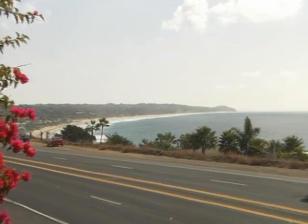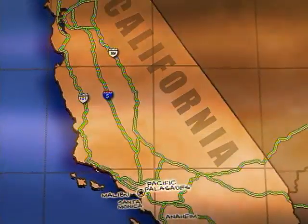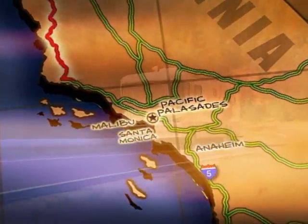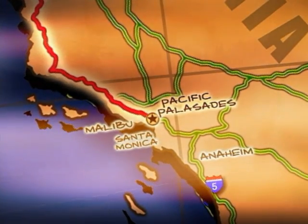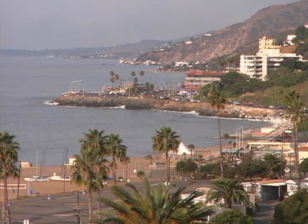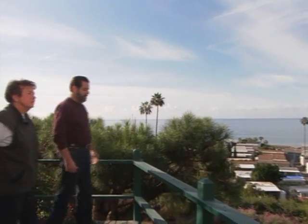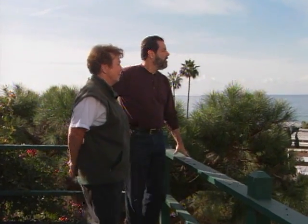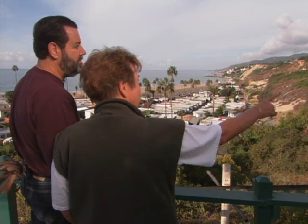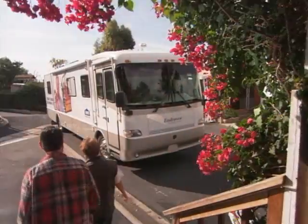Today's first house call takes me to the hillside community of Pacific Palisades. Located between the cities of Malibu to the north and Santa Monica to the south, Pacific Palisades is named after its high bluffs or palisades that run three miles along the southern California coastline. It's also home to Doris Schalk, who lives right next door to her son Larry. Doris's deck offers a breathtaking view of Santa Monica Bay, but it can get very windy up here — so today we're going to build Doris a windbreak.